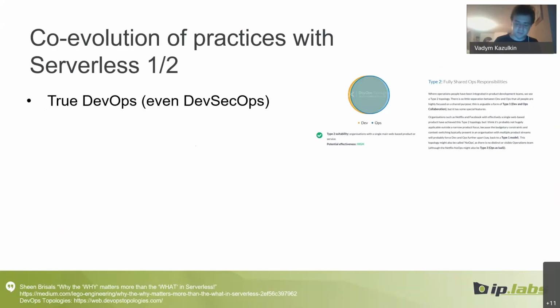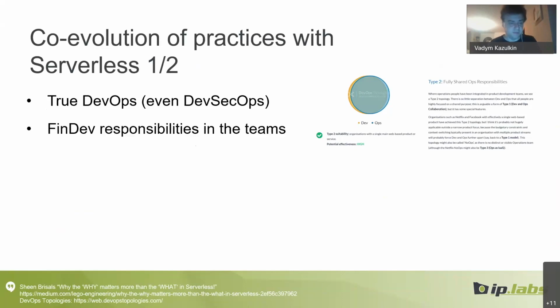Another aspect is that the responsibilities for the invoice, for cost optimization, they also go into the teams. And also ask yourself, are you in an organization where this kind of working is allowed? Because if you're in the data center, then probably your bill is more or less static.